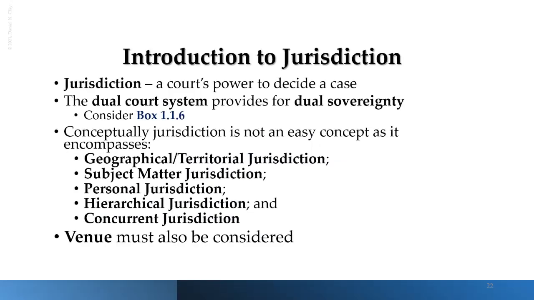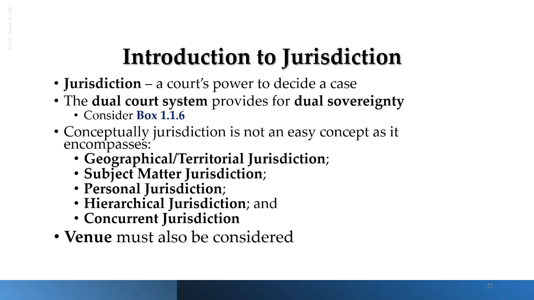Okay, so this gives us a blanket introduction to jurisdiction. Jurisdiction is essentially a court's power to decide a case. That's it, right? That is all jurisdiction means. It's the court's power to decide a case. So does it have the ability? We're going to talk about how we get to that, to answer the question of whether a court is a proper place for a case to be heard, and whether that court can exercise its power over that defendant, over that case. We're going to look at the components of jurisdiction, what we generally have to meet in terms of requirements for jurisdiction, as well as venue.